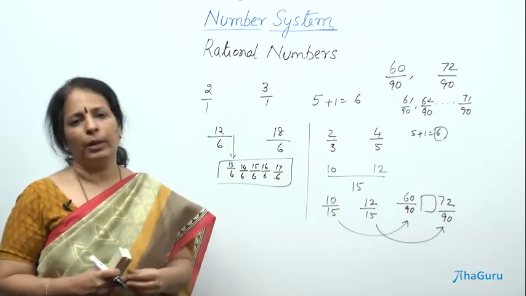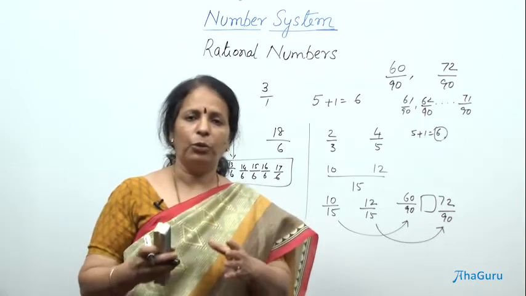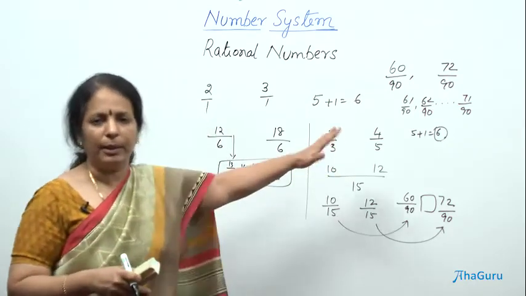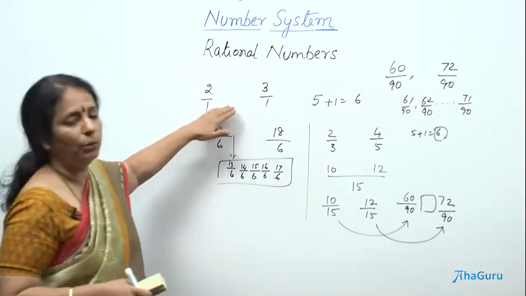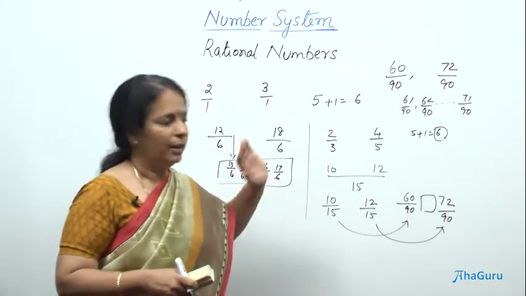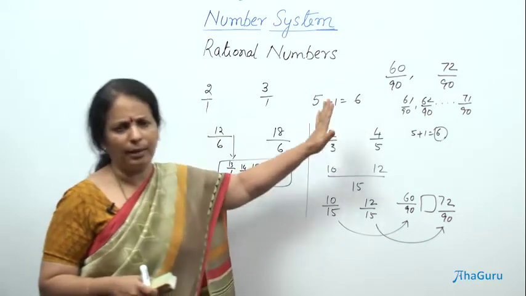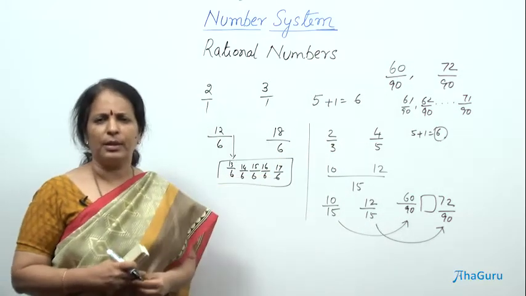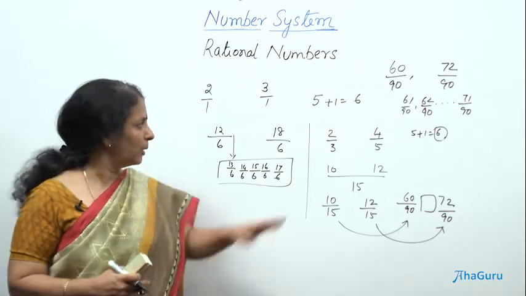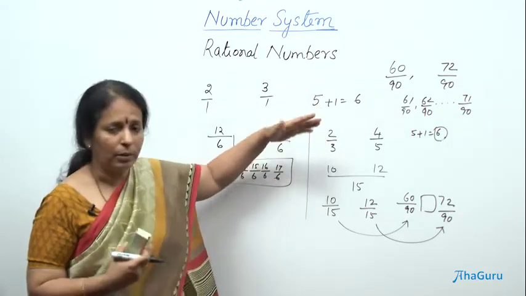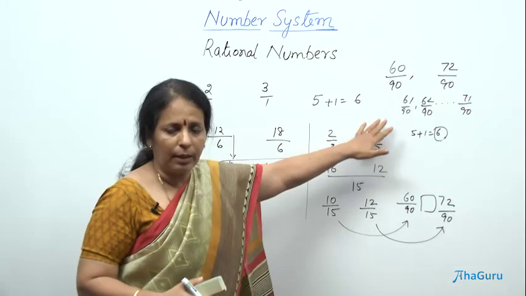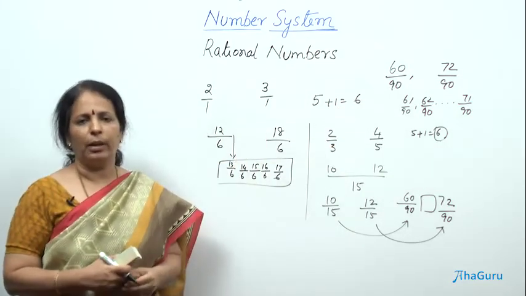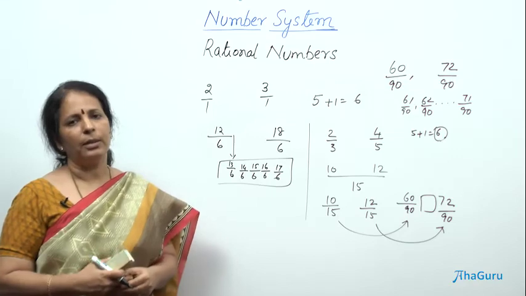Later on, when we do irrational numbers, we will also learn how to find irrational numbers between them, but that is a later topic. Here it is rational numbers between two rational numbers. This can be done very easily, with a simple method. There are other methods also, but this is one of the easy methods for you to use. Please remember: for the number of rational numbers you need to find, just add 1 to that, then multiply both the numerator and denominator of both the numbers by it, and then continue.